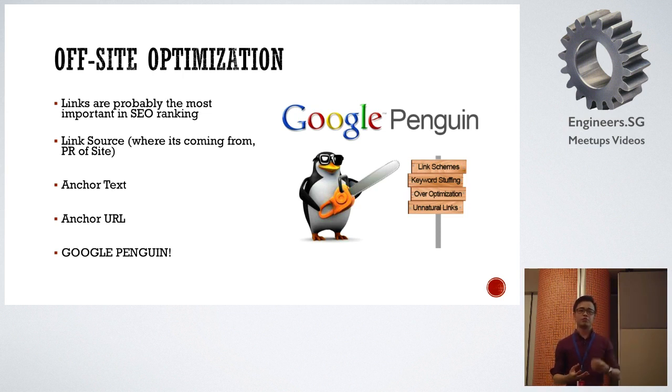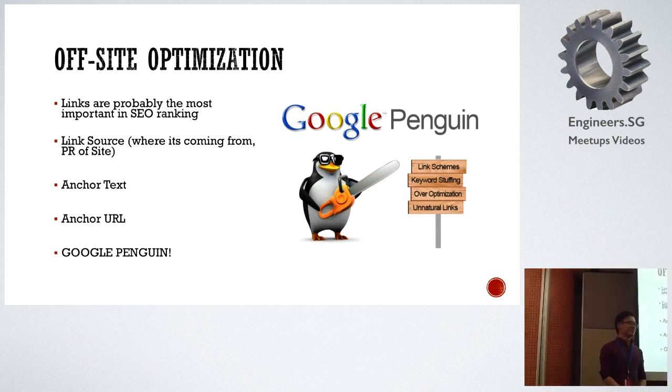So if you have a WordPress blog with 1,000 pages, for example, you have been blogging for 10 years, and suddenly you put a link to your site in a blogroll, it might damage you as well. So what if you have a competitor, and your competitor goes and buys some stuff, and then puts unnatural links towards your site?